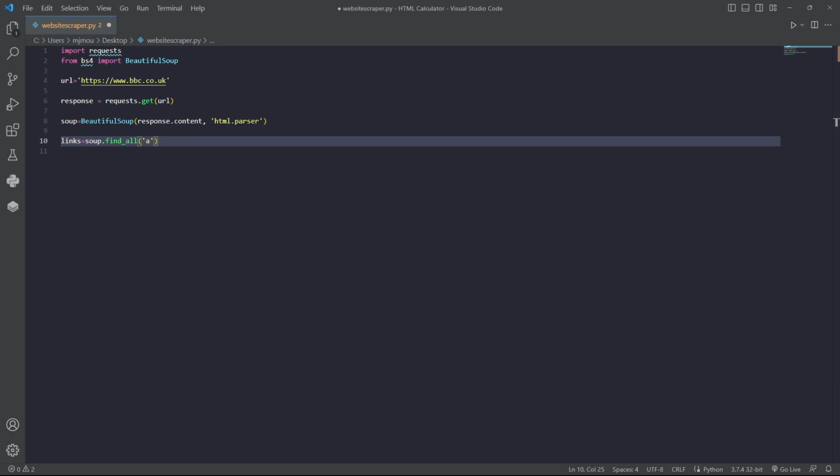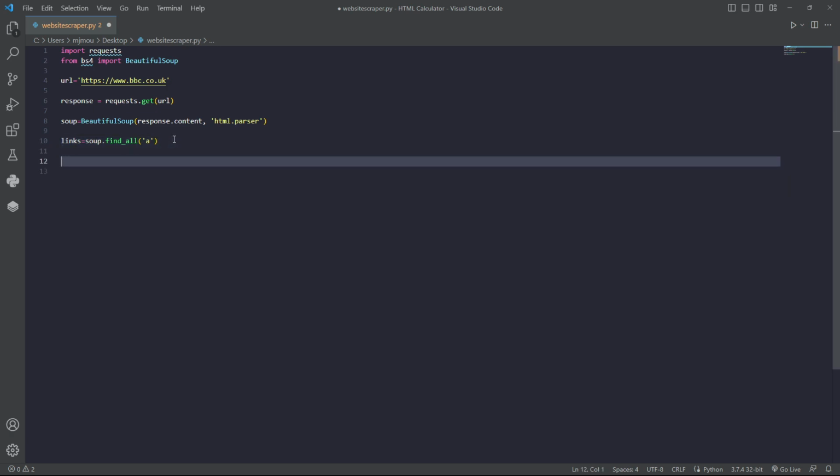And then because we want to do it a little bit different and we want to actually save the links that we find from the web page to a text file, we need to create a new file called links.txt and open it in writing mode using the open function so that we can actually edit it.